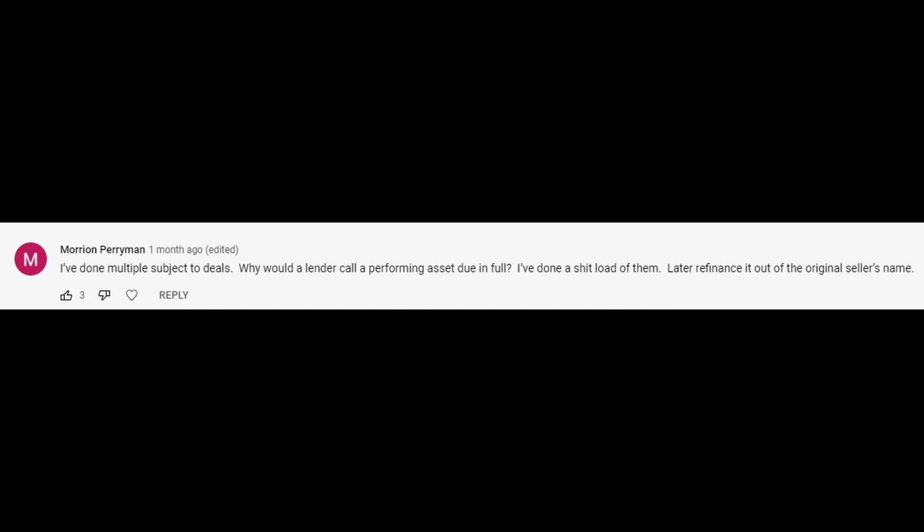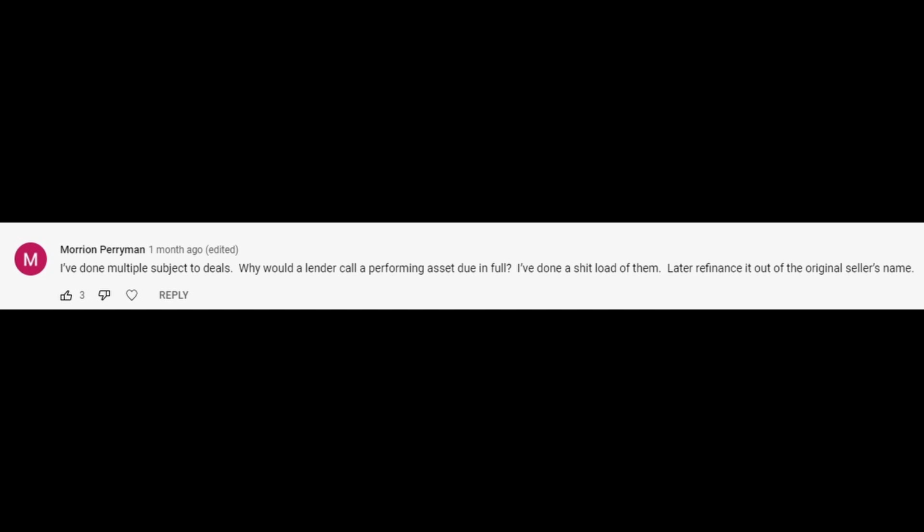That has been the situation for the past few years as interest rates have fallen. But that's changing now. Now it's the reverse. Why would a lender just let someone come in and take over a loan at 2.5% when interest rates are now above 6%? They wouldn't. They would prefer to have that 2% money back so they can loan it out to somebody else at 6%. That was the case in the 70s. It was not the case in the 2000s. It is the case now and will continue to be the case going forward.